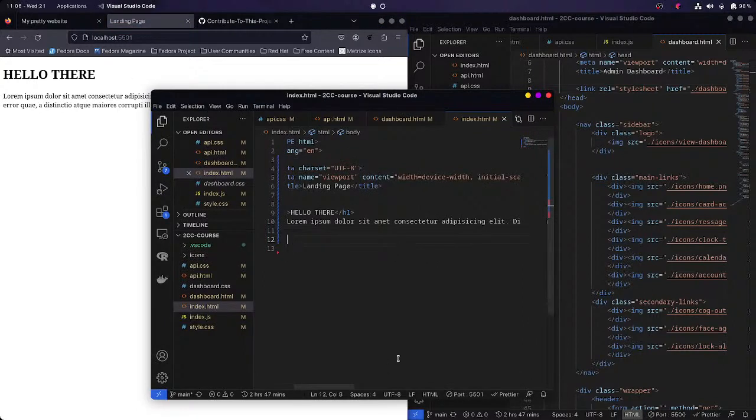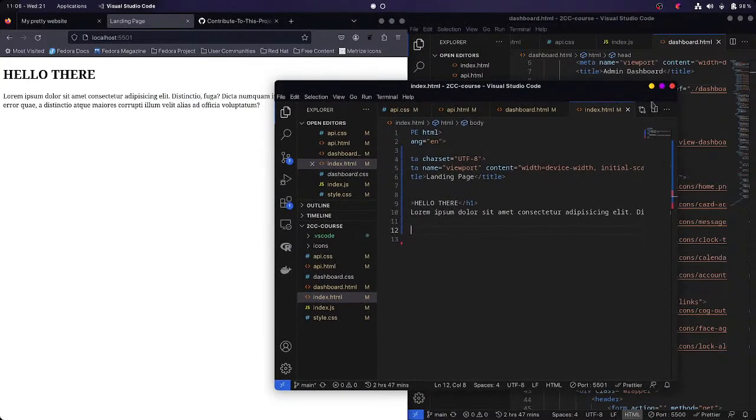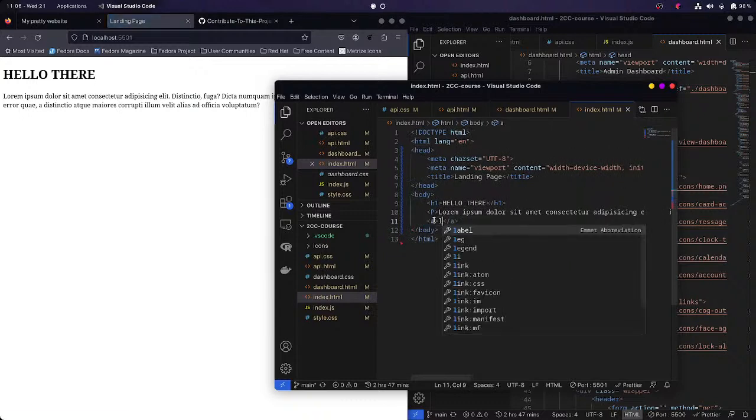Let's say you have links on your web pages that link you to other pages. Those come under the anchor tag. These are what take you to other pages, and they only work if you have an href attribute on them.